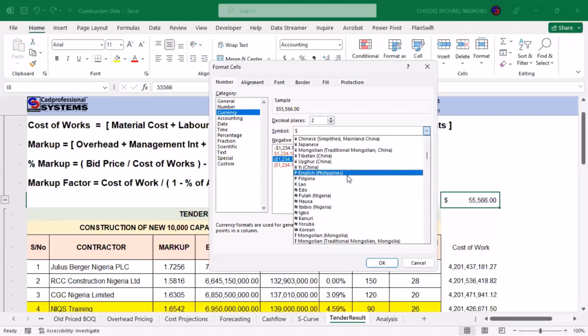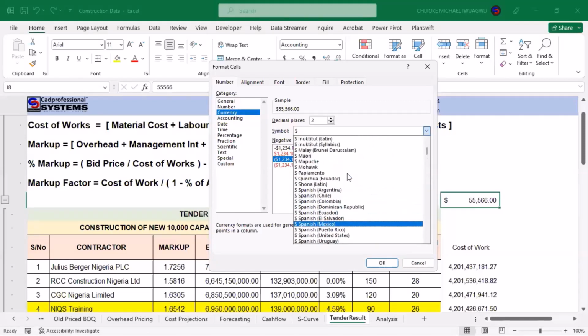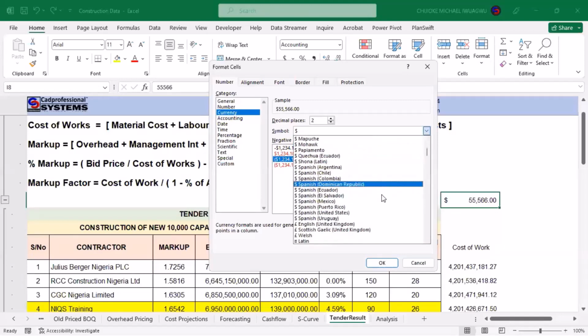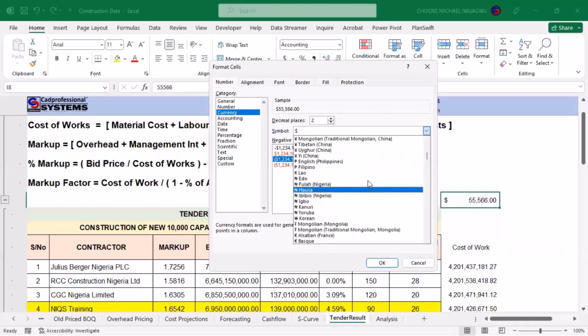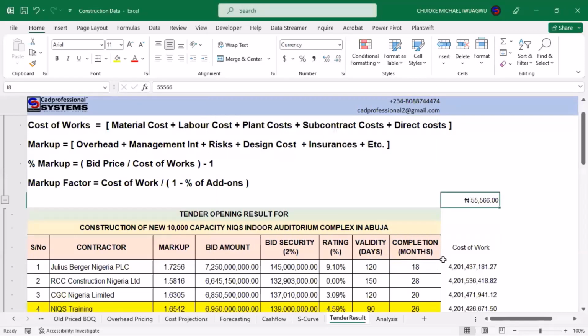When you come to pounds, you only have the £ sterling, and when you come to US, you have the US dollar, and other people have their own currencies. But for Naira, they included all the nationalities in Nigeria and created a Naira for them. So we can just say, let us quickly put a Naira currency for Edo, for example, and it's not really different from the ones that we have. It will still give you the Naira currency. This is how you can put that Naira currency.